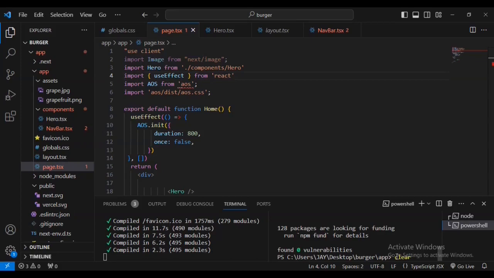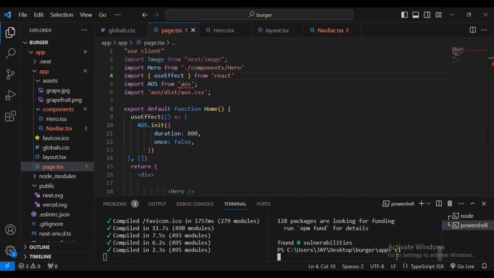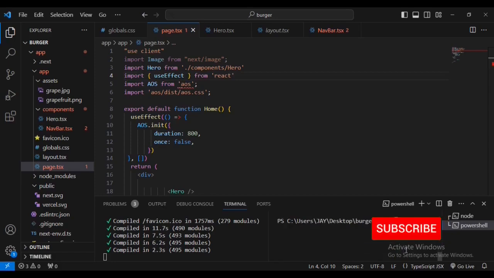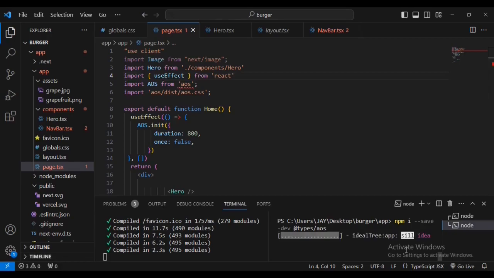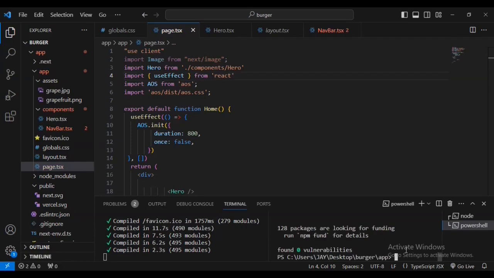Then I use a useEffect right at the top. So I need to resolve these errors on line 5. Let's clear my subterminal. Then I'm going to say npm install --save-dev @types/aos. If you install this command, it will help you resolve errors like on line 5. Now I've got this one. You can now see that the errors have gone.